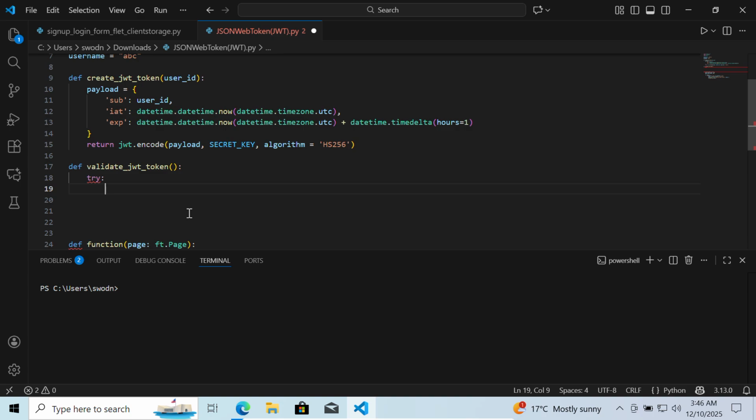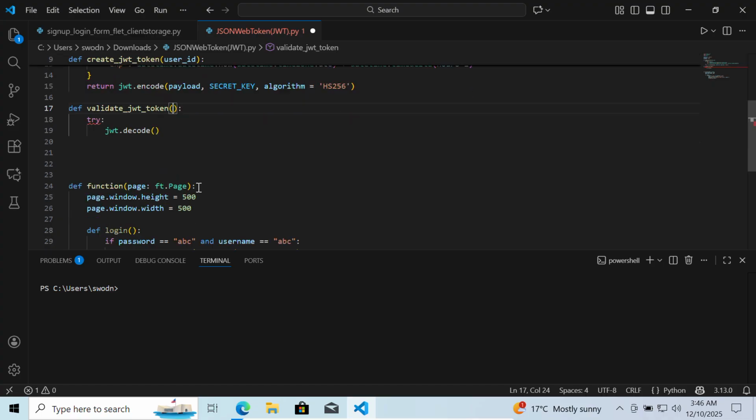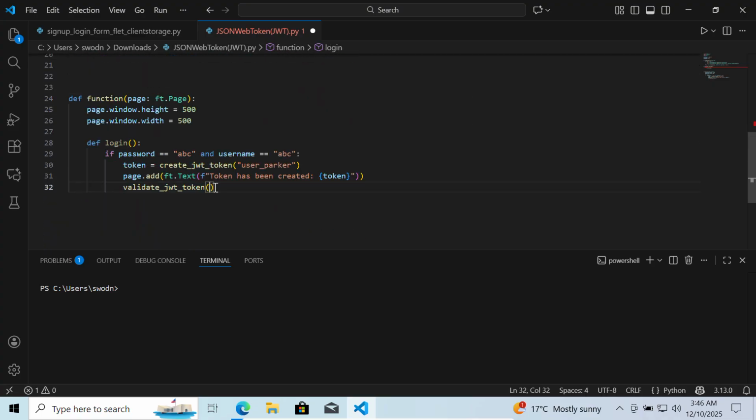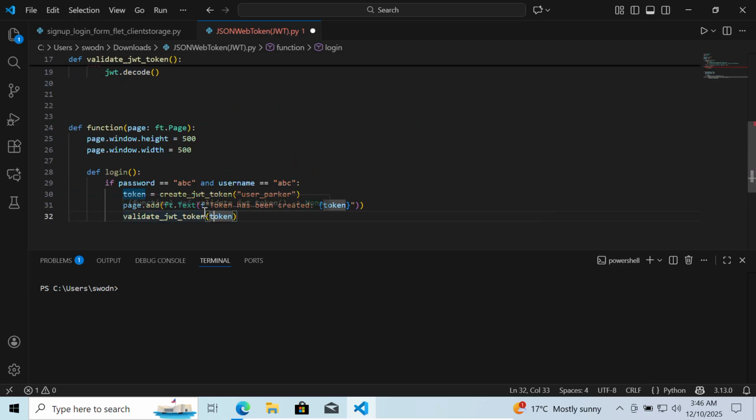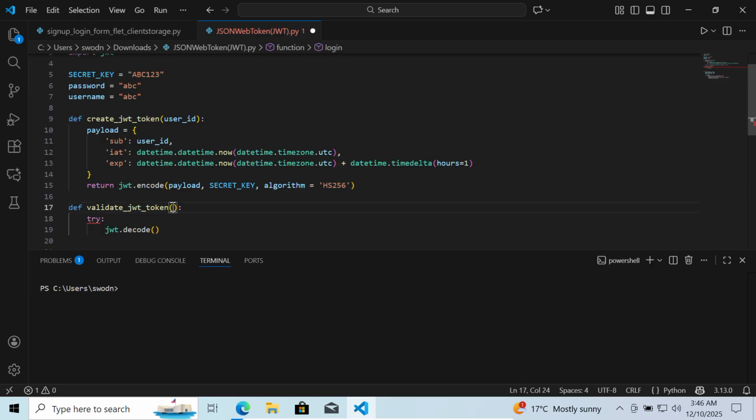Okay, so in order to validate the token, we first need to decode it, right? So that the program can understand what actually is inside the token. So I'm going to decode the token first. But there's still a small problem. The function still doesn't have the token. We didn't send it. So we need to send a token first. You know which token this is, right? This is the same token. I put it inside this function, I pass it here, and that token is going to travel and reach this function.